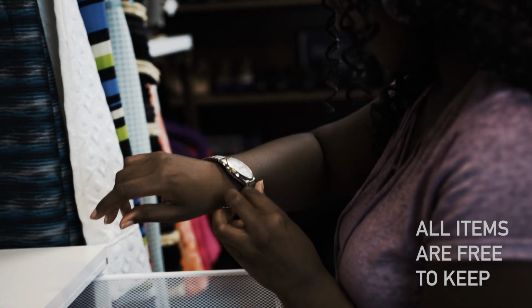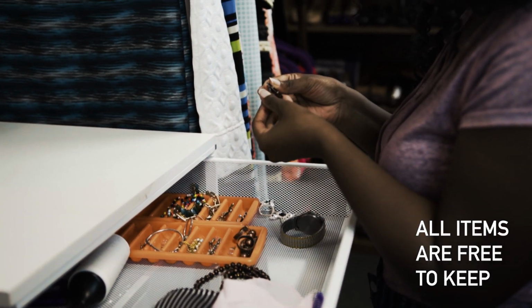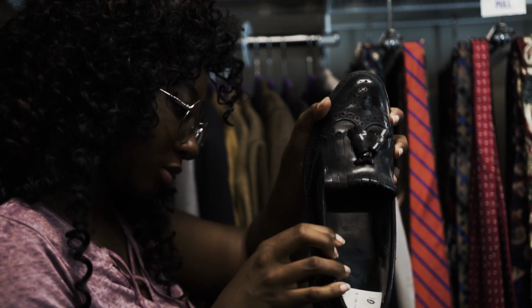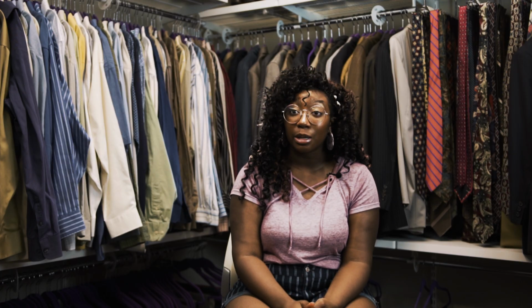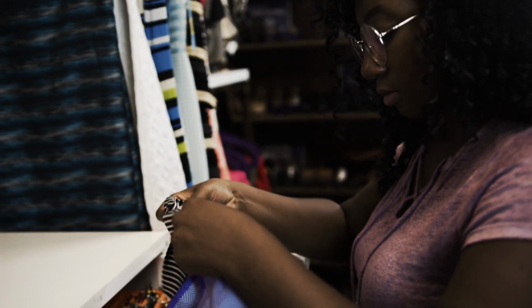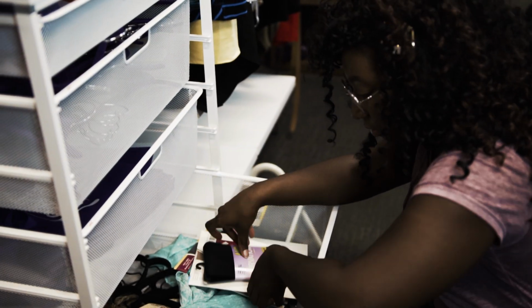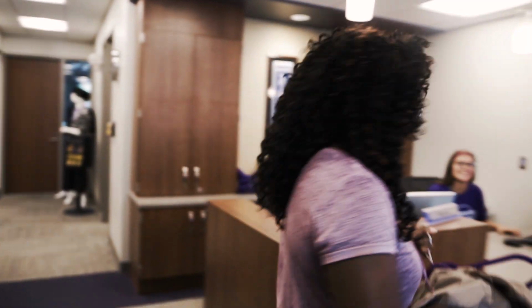The closet works so that everything in the closet is free. That includes accessories, shoes, dresses, pants, suits, trousers, anything that you can find in here, it is free. It is up to 3 items per week though. So you can come in one week and then come in the next week, especially if you are part-time or full-time and you are budgeting, as a lot of students are. We definitely understand that, and so we give you up to those times to go ahead and get that. And you can always come back in as well.